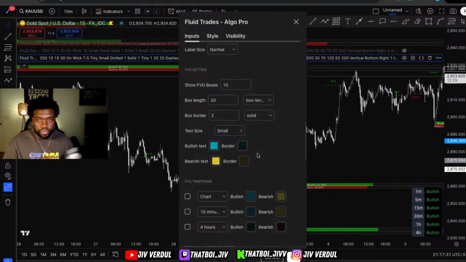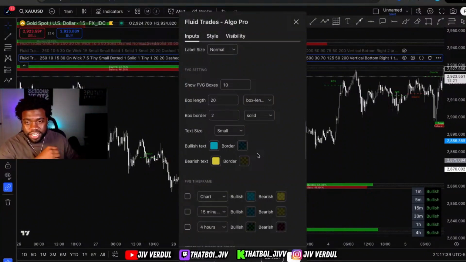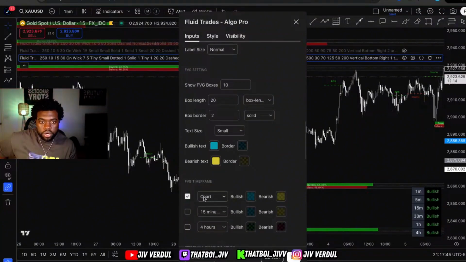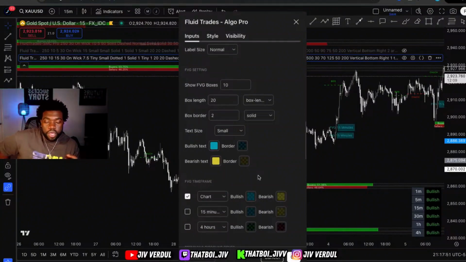Okay, fair value gap. With this feature, we added a little bit more customization. If we turn on fair value gap right here, it turns on the chart. With this feature, we're able to see fair value gaps in any time frame. We're able to see 3 sets of fair value gaps on one chart. That's pretty awesome. In the future, we're gonna try to implement some more, probably 4 or 5.